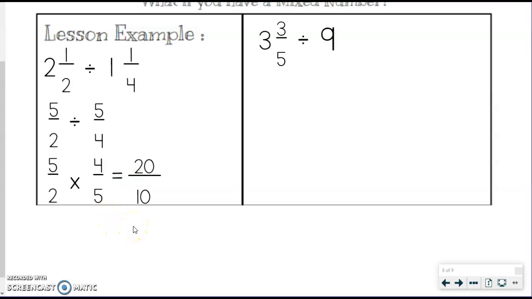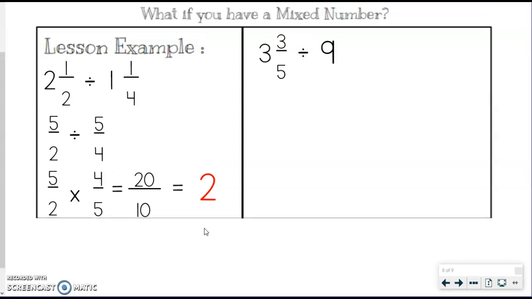So now we need to simplify this, but also if you notice, this is an improper fraction. So we also need to change it into a mixed number or proper fraction, it might fit in a whole number of times. So we need to ask how many times does 10 fit into 20? And 10 fits into 20 exactly 2 times. So our answer is just 2. No fraction needed. It fits in 2 times exactly. Okay, so let's try one more together.